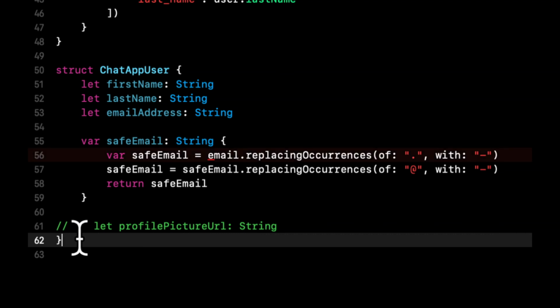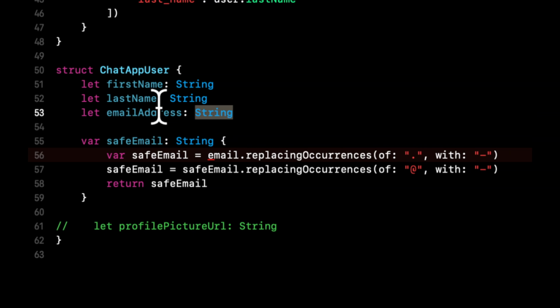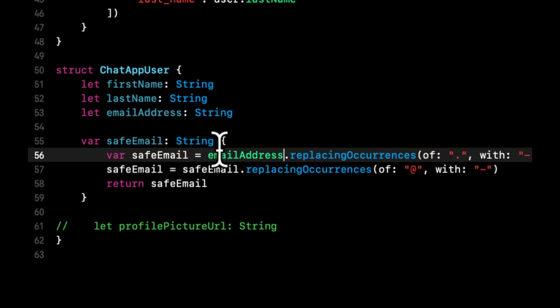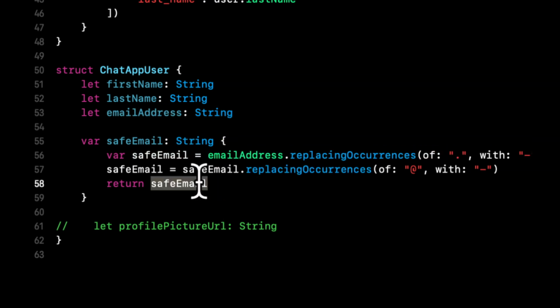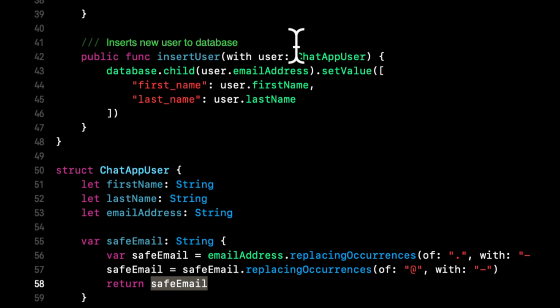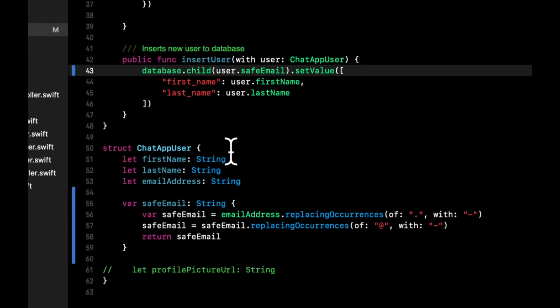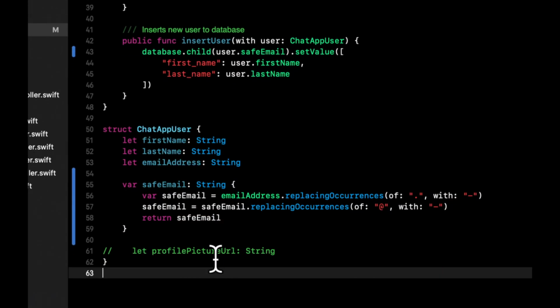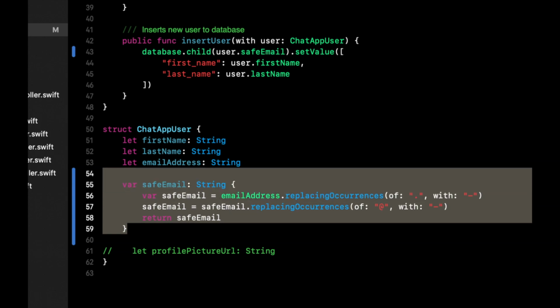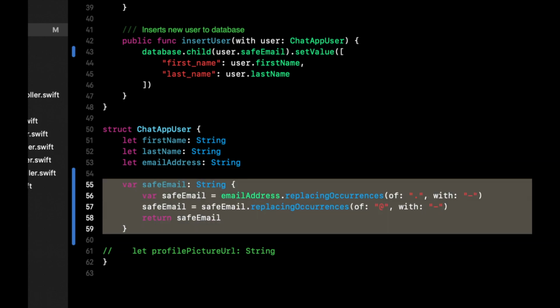So it will take our email address property, do the string replace on it, and return that. The benefit is that now in here, we can just say user.safeEmail. So every single place we use this struct, we are able to pull out the standard that we have defined for making the email safe.